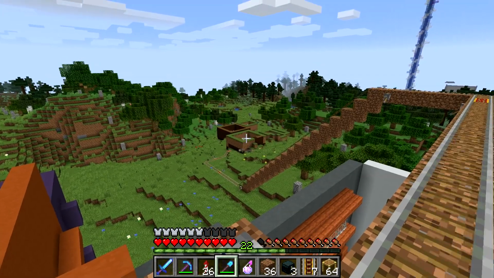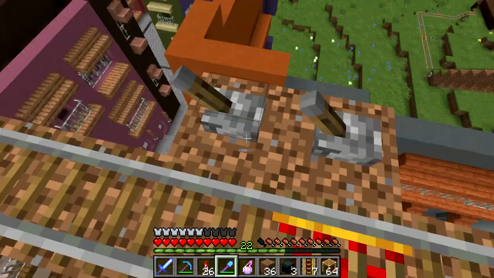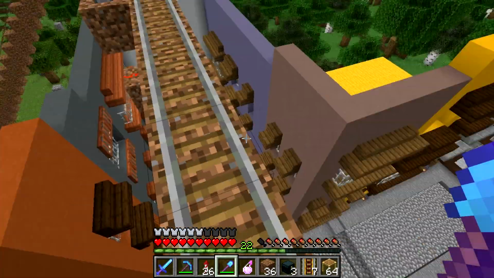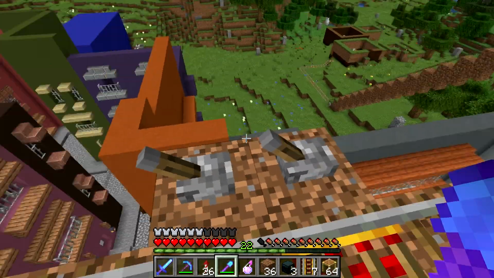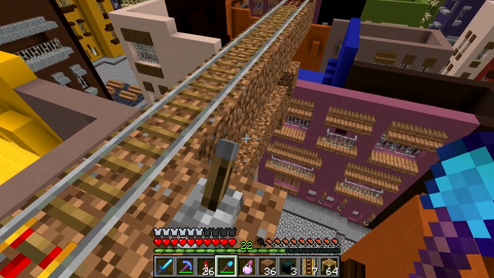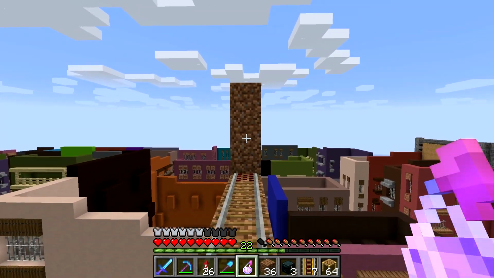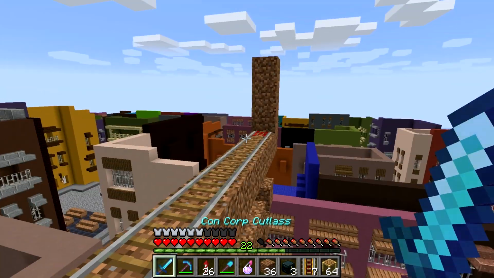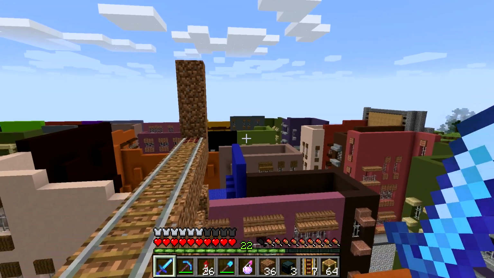Okay, so the plan is, you know, they're in the minecart already. We take them out here. They come up here all the way down this rail line, and they get to here. Now, once they get to here, they'll just be sitting here, effectively. And the plan is that we're going to hit them with the splash potion of slow falling. So we throw this on them. Then we flick this lever, which activates the activator rail, which means the beast should be ejected here.